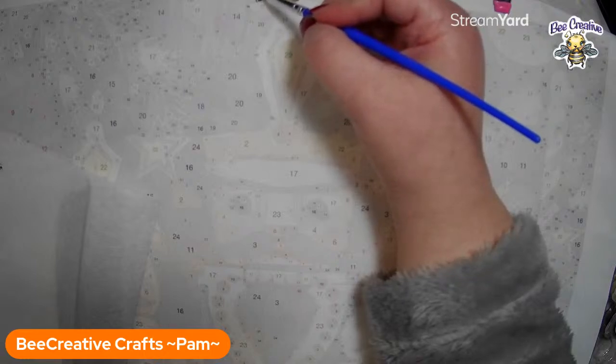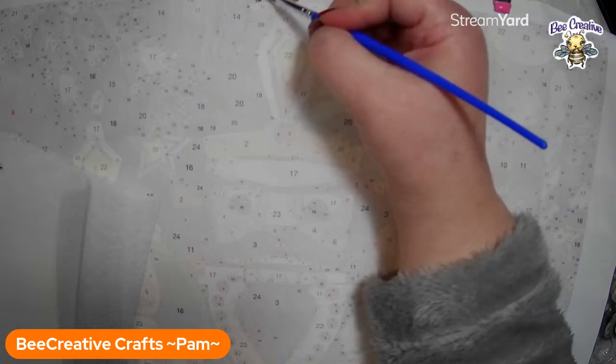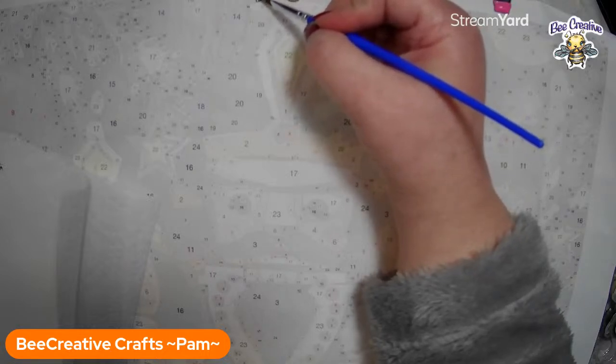And I think this brush is going to be too big. That's okay. I got other brushes stashed right over here beside me. We'll figure it out.